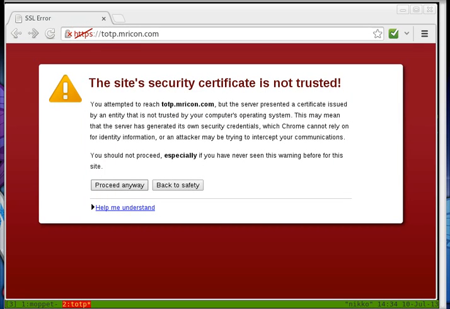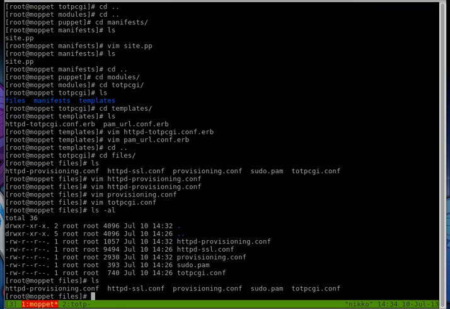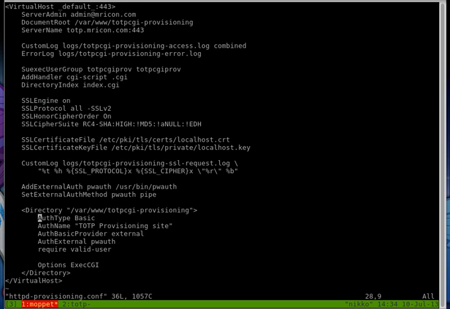This is a self-signed certificate, the default certificate provided by the packages, so this is going to throw this error. Let me show you where the problem is. If we go back to the Puppet server, in provisioning, HTTP provisioning, as a self-certificate file, you see it currently pointing at the default localhost.crt, which is a self-signed certificate that's created when mod_ssl is installed.